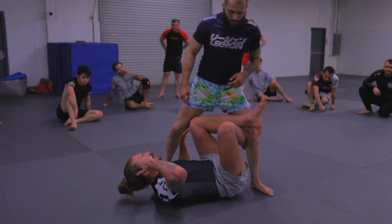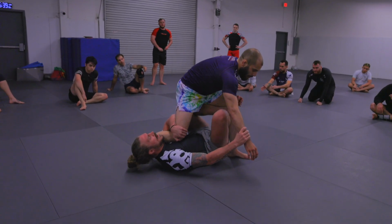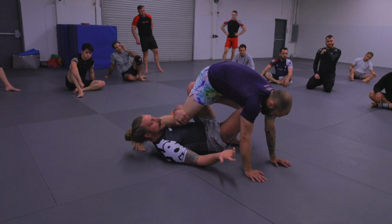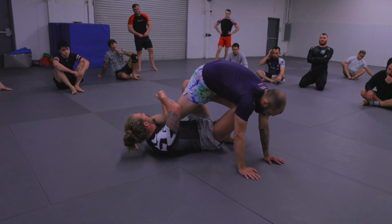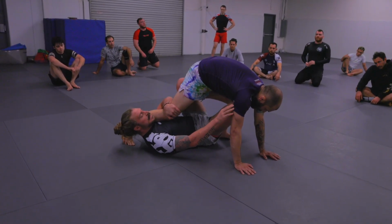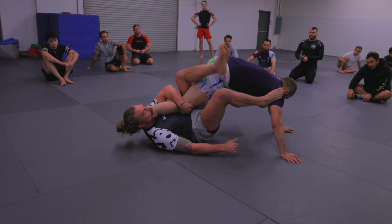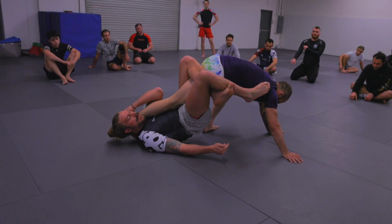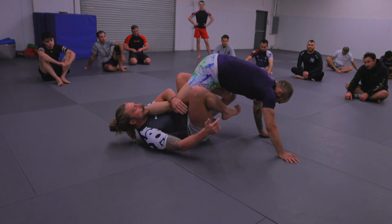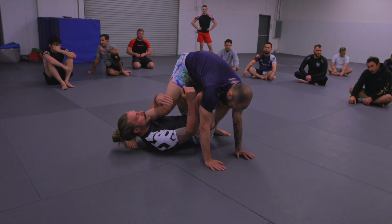Guys, one thing I also wanted to address though, in the event that your partner is still on their hands, well, that sweep that we just worked on doesn't work anymore, okay? Because his weight's forward. So I can't set him down this way if his weight's forward. If Calvin were to stay right here with his hands on the mat, maybe he's trying to run away from me or get his legs free, I'm looking to just kick off his armpit and I'm gonna attack this leg right away with a knee bar, okay? There's a few other things we can do too, but that's for another day. Bottom line, we're not looking for that sweep anymore if his hands are on the mat, okay?